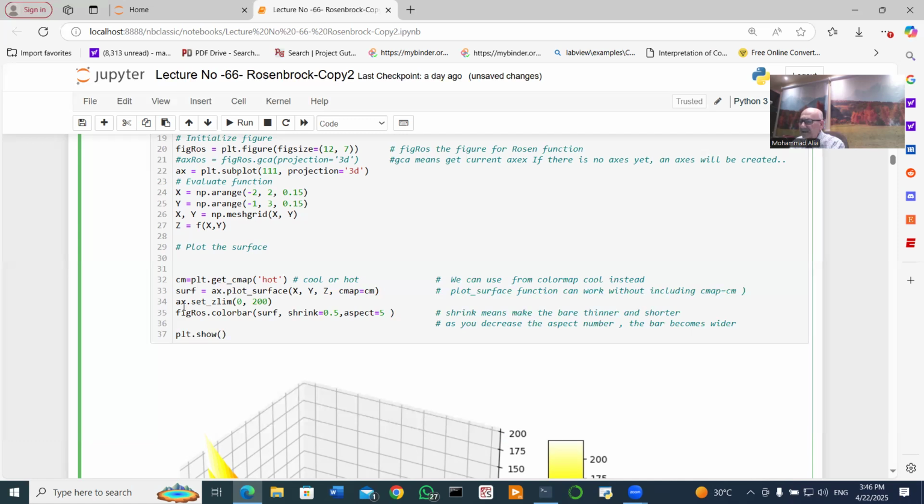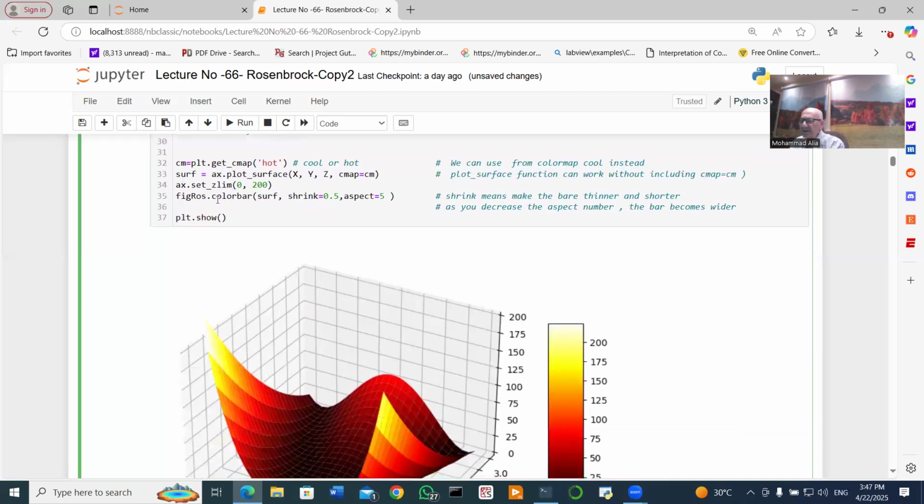We assign a limit to the third coordinate Z by using the set_zlim function, between 0 and 200. This is upon desire, as you want.